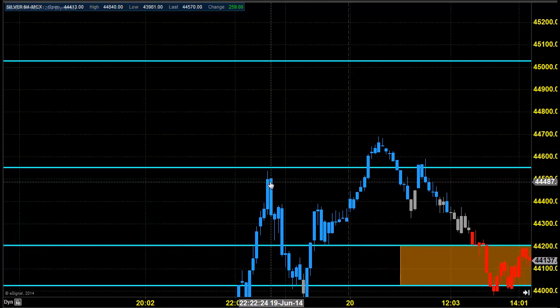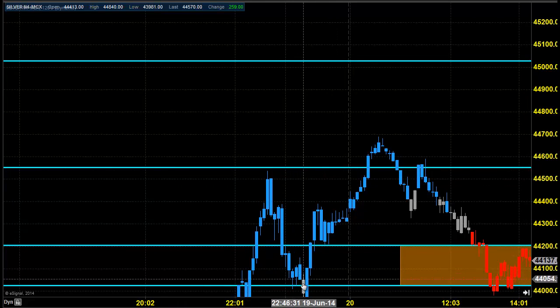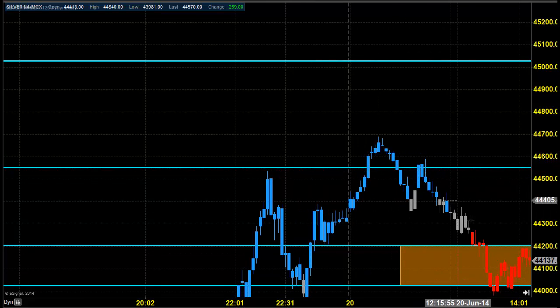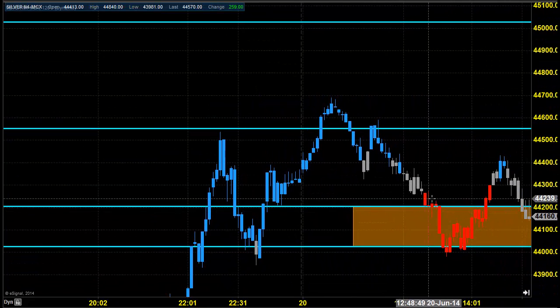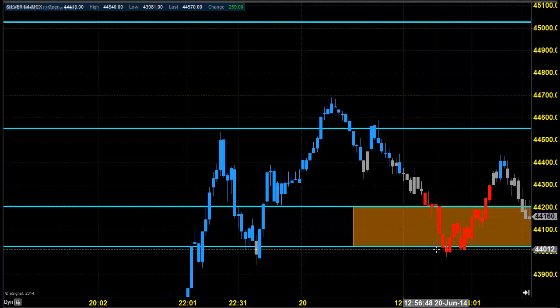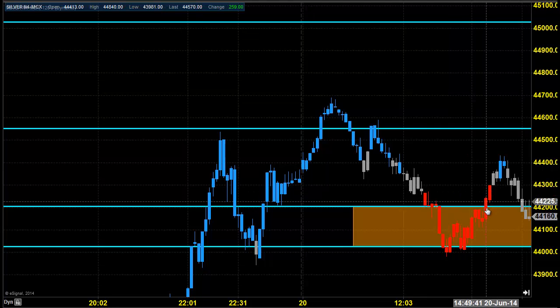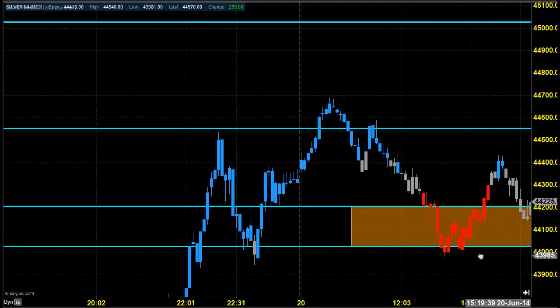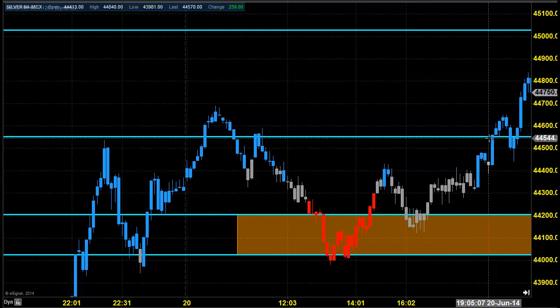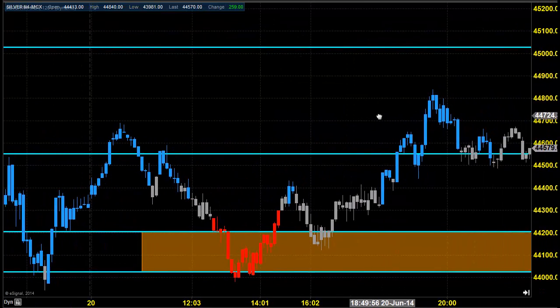You can notice that the price once approached the zone, found a resistance and came down to 44,000, where it found a support. In the same way, the price took the resistance and our charting tool is providing a warning signal here. I am going to explain in detail why it provided a warning signal. As we have told you many times, our charting tool has the ability to take into account the histories of chart patterns. So it provides a warning signal, but actually it is a support. So the price found a support and tries to clear 44,560.